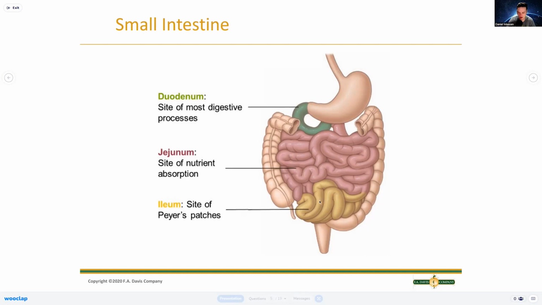intestine. And Peyer's patches are located mostly here. There's still a lot of absorption of nutrients happening here. But almost all of our absorption happens in the jejunum and some in the ileum. But again, the first part of our small intestine, the duodenum, is where most of our digestion finally takes place. It's been happening the whole time, but most of it is going to take place there.